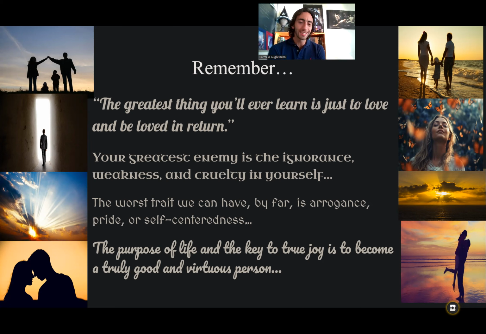Then the next one: your greatest enemy. The greatest hindrance to that process is the ignorance, the weakness, and the cruelty within ourselves. It's a major feature of a lot of the literature and artwork that we look at: it reveals that there is something very broken about the human condition, that we are nowhere near perfect, that we need to grow. That's part of the purpose we're in school, and part of the purpose we're always looking for advice. We're ignorant, okay? We really don't understand a lot about ourselves, the world around us, others, the past.